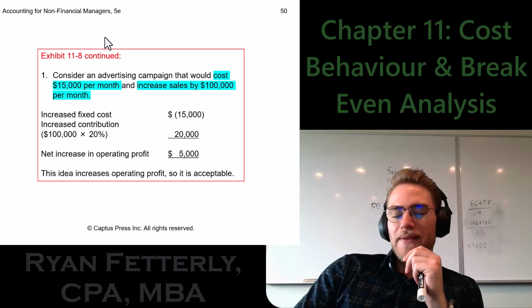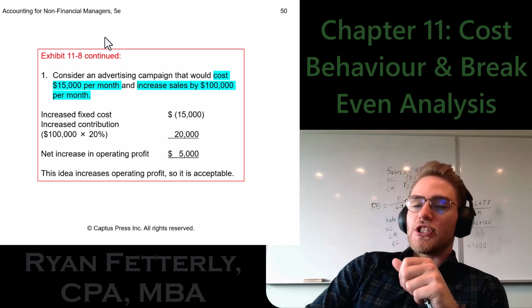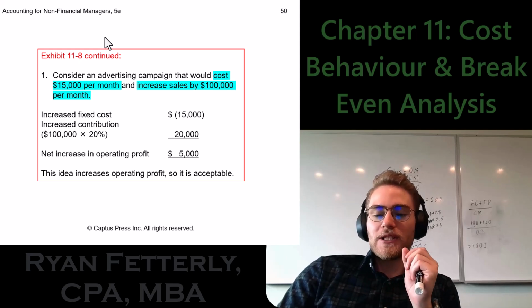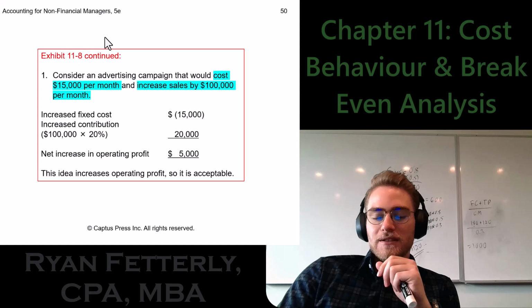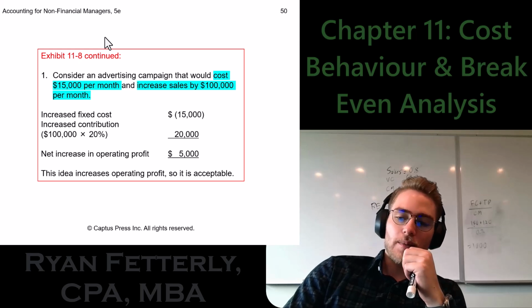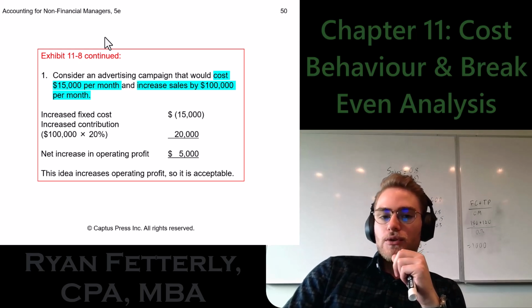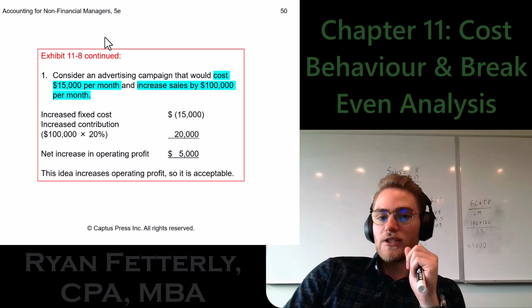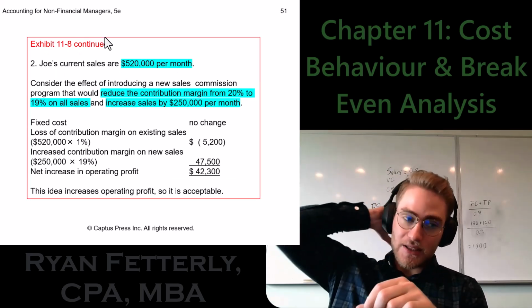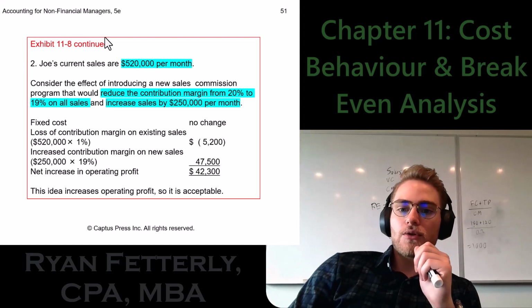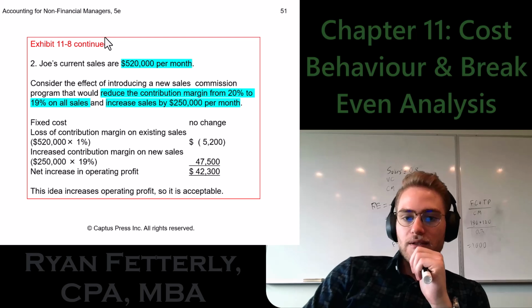We were targeting $10,000 per month. We're achieving $4,000 per month. If we add this on, we'll now achieve $9,000 per month, $4,000 plus the $5,000. We won't quite hit our target, and we know that we still have two additional options on the table, right? So yes, this does increase our bottom line, but we're going to continue on and evaluate the additional options because it's a good idea to not stop at the first one and do a holistic evaluation.